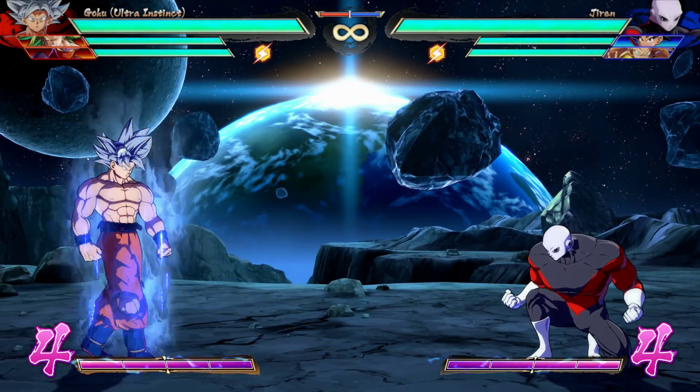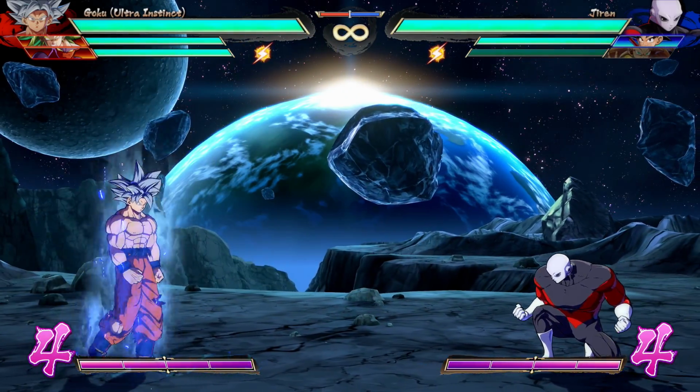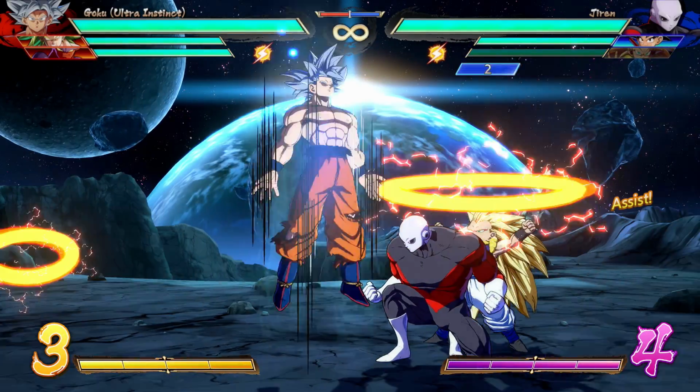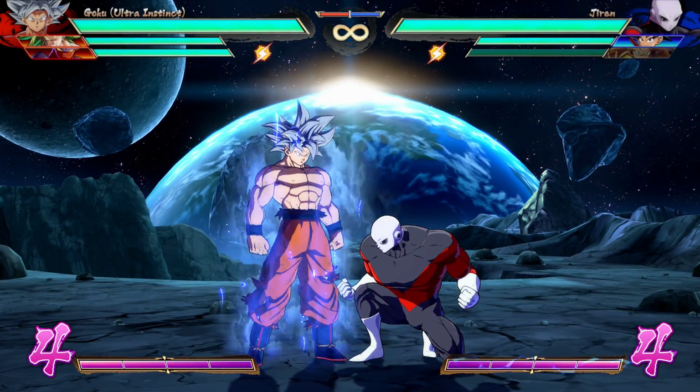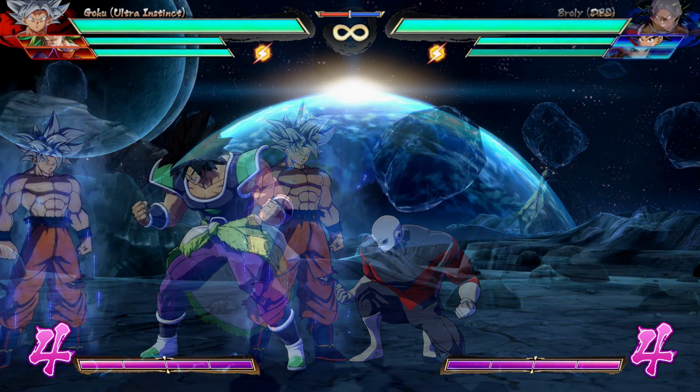So yes, keep in mind, while you can basically tag everything with this, including assists, if the enemy is ducking, the grab is a true high, therefore they will be able to get off scot-free, and they will be able to punish you for doing this. So just buyer beware on that note.